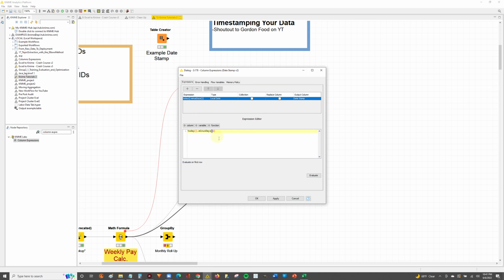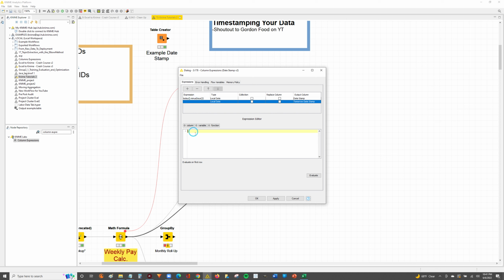Likewise, you can do minus days. Let's do minus 2 days, and then we'll say tomorrow date stamp. The same way we set it up to a local date, we'll set this one to a local date, and we can do today.